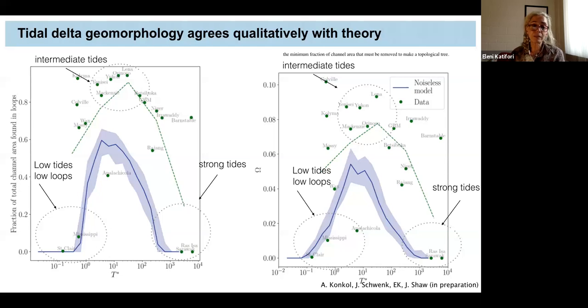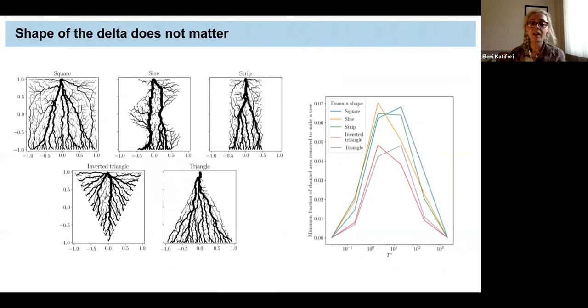And just to give you a feeling, you'll tell me maybe you would have gotten this result by chance. If I were to just randomly permute the loopiness of the deltas, I would get this effect, low, high, low, only 3% of the times. And the more deltas we add, the more that number drops. So this is something which looks like a statistically significant result. Now I'm going to skip this kind of quickly, but the size of the domain, the shape of the domain, doesn't really matter.